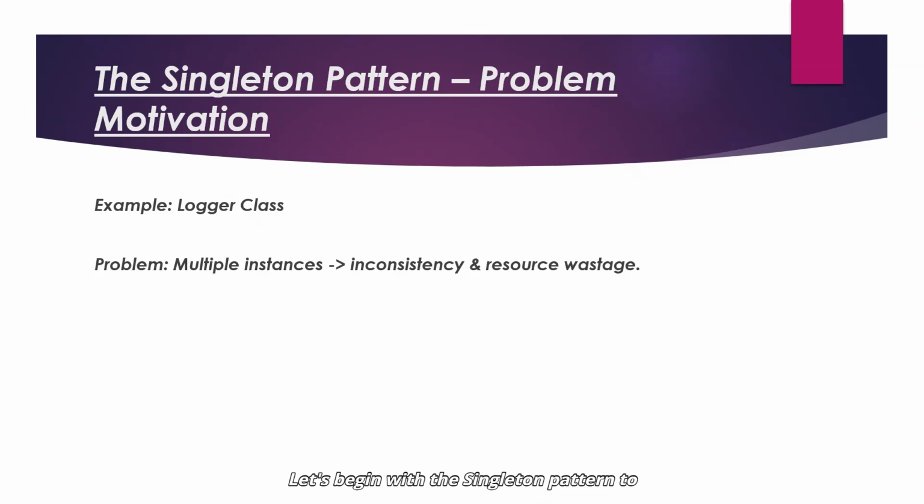Let's begin with the singleton pattern. To understand the problem it solves, imagine you are designing a logging system for a large-scale application. You want to ensure that there is only one instance of the logger class to avoid inconsistent logging behaviors. If you create multiple instances of the logger, it could result in duplicate logs or even performance issues due to unnecessary object creation. The singleton pattern is designed specifically to address this problem, ensuring that a class has only one instance and providing a global point of access to that instance.